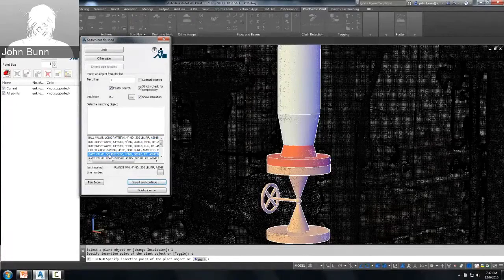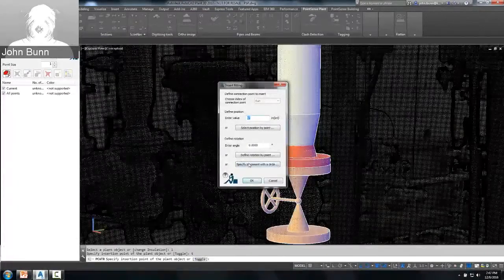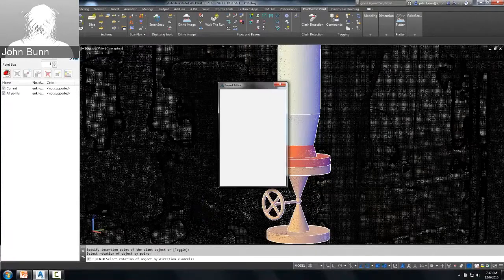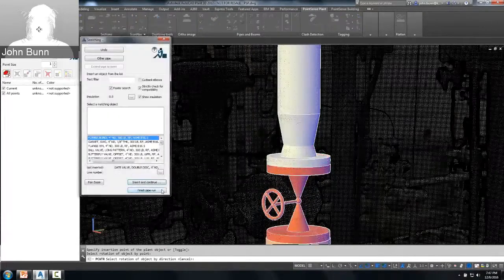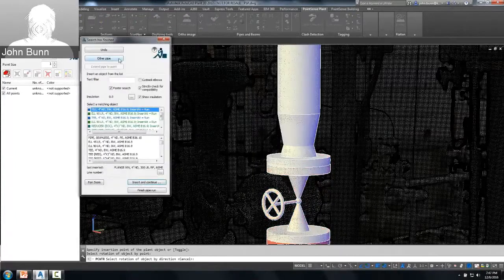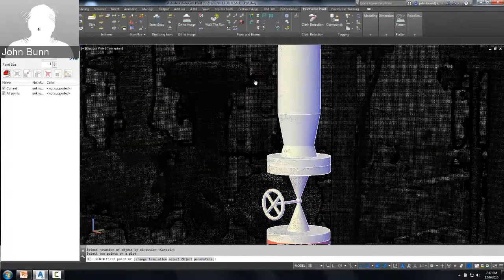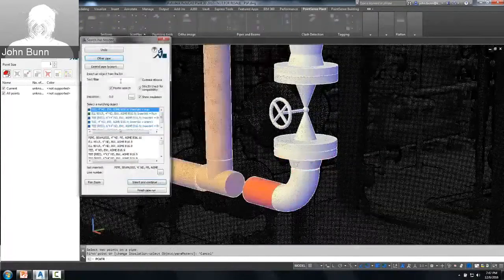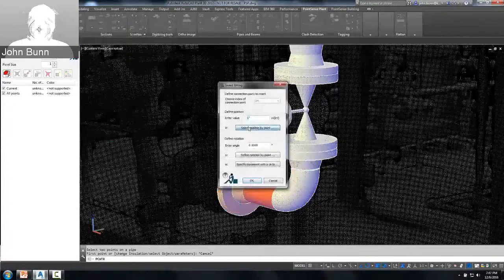So same thing here with the valves. You can see here, even a generic valve now has a hand wheel. If you were to import these from Plant 3D, however, you will get a hand wheel length or a stem length that matches what is defined in that catalog or in that spec. But I just wanted to show here that you can definitely see it's a much cleaner look. And again, this is just for generic fittings.